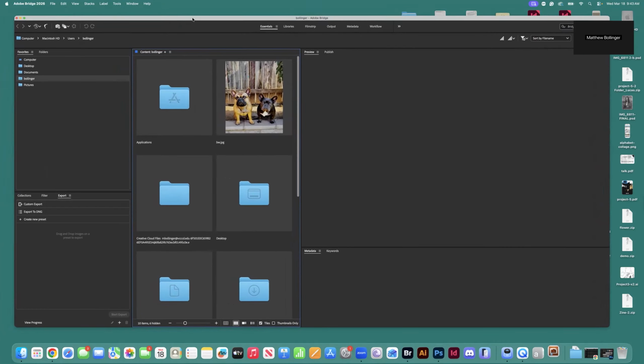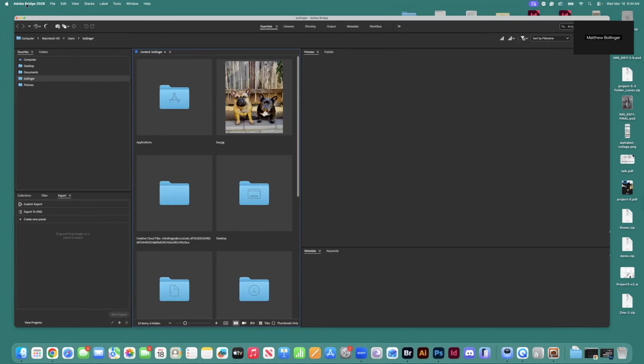Okay. So you guys, I wanted to show you an alternative method for importing photos. And this is actually, instead of using Photoshop, we're going to be using another application, which is sort of unsung a bit. And I don't think folks use it enough, but I really happen to like it quite a bit because it's really fantastic for browsing digital assets and taking a closer look at photographs, for example, or getting them off of a device, whether that's a smartphone, an iPhone, or a Nikon DSLR camera. And so it's a really simple thing.